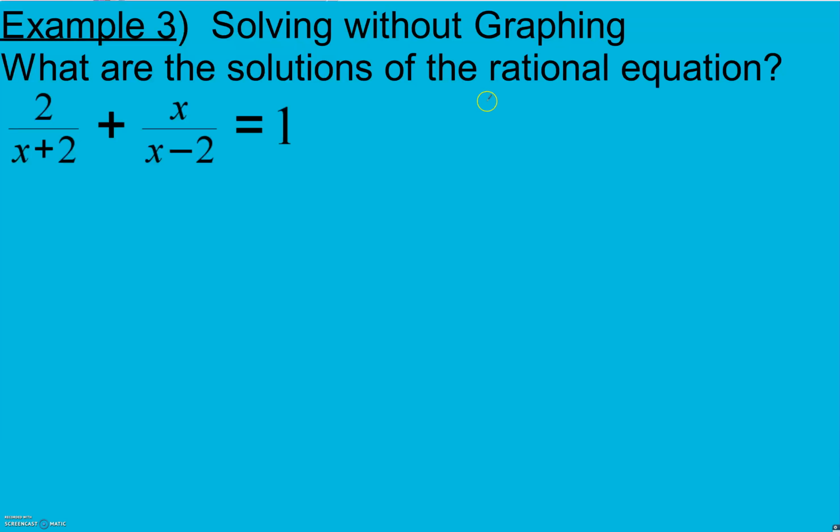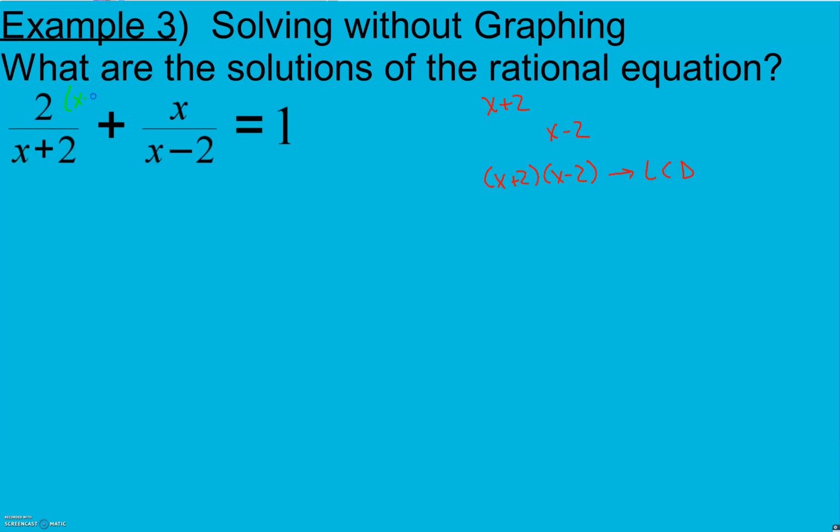Again, we're going to get a common denominator. And it does not matter to me which way you solve them at all. Whether you get a common denominator and multiply everything by your common denominator, or if you combine your fractions on each side and use proportions, that's just fine. Okay, least common denominator here. I'm going to go ahead and solve this one by multiplying by my common denominator.